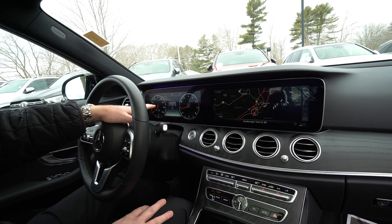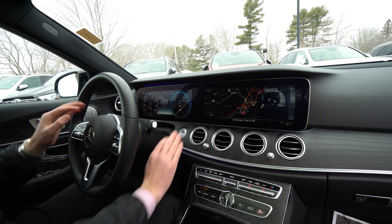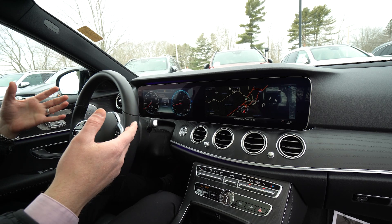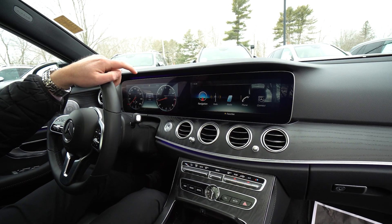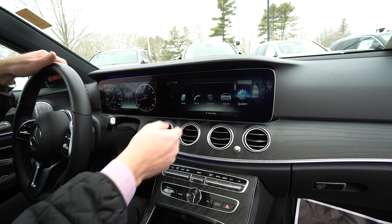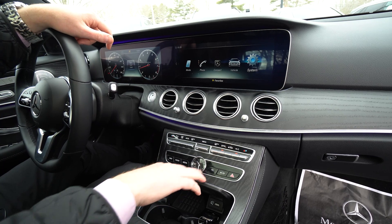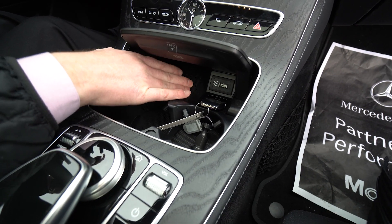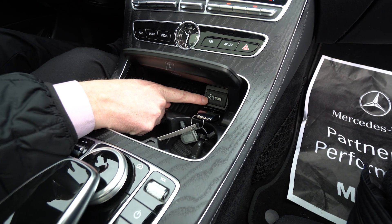Let's go into some of the electronics. These gauges up here are fully customizable — I can look at navigation here and the speedometer here, or I can change it back to the tachometer with multiple different configurations. Over here right now we're on the GPS screen. We can of course go to the radio as well as system settings through the multimedia screen. Coming on down, dual zone climate control, and we do have wireless charging on this pad here — you simply place your phone and it charges wirelessly. Apple CarPlay and Android Auto are right there as well.